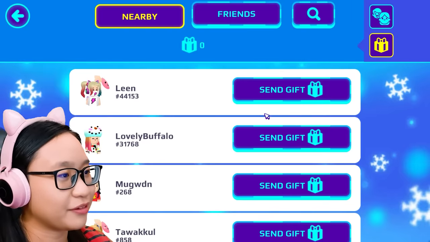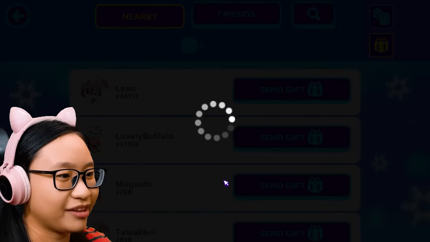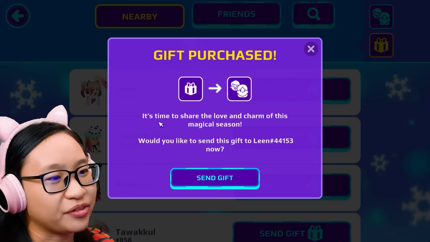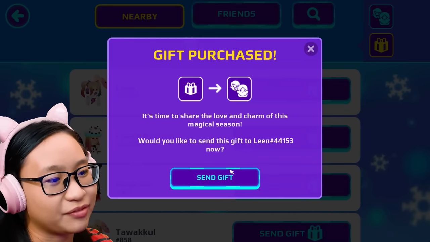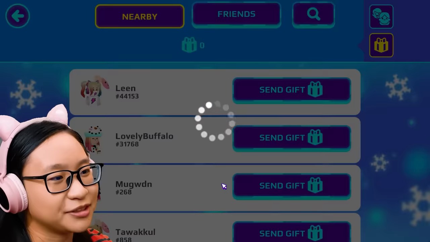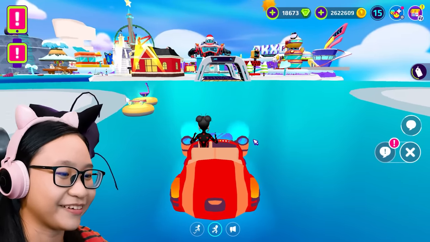We can give other players gifts. Okay, let's send you one. I'll send you a Christmas gift. Gift purchase. It's time to share the love and charm of this magical season. Would you like to send this gift now? Sure. Yay.